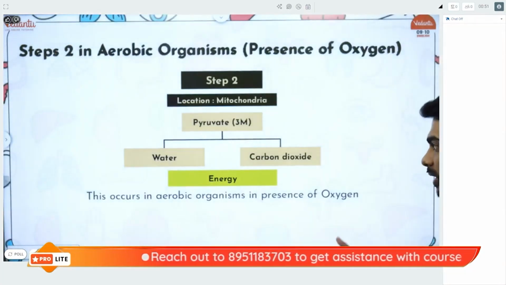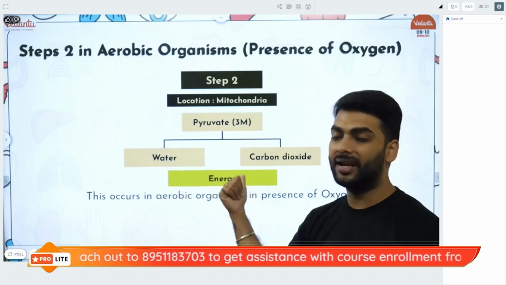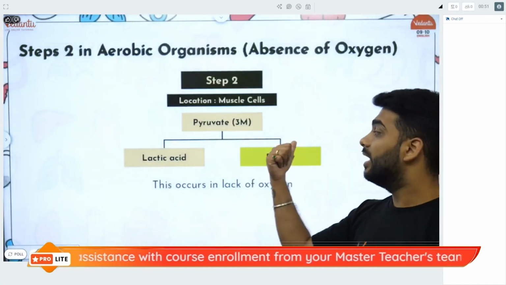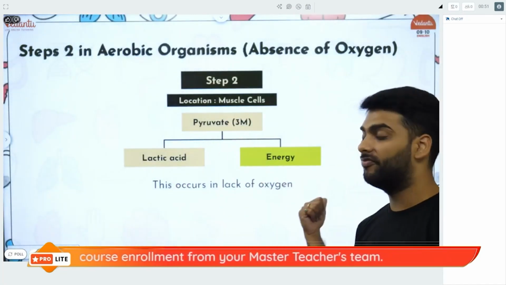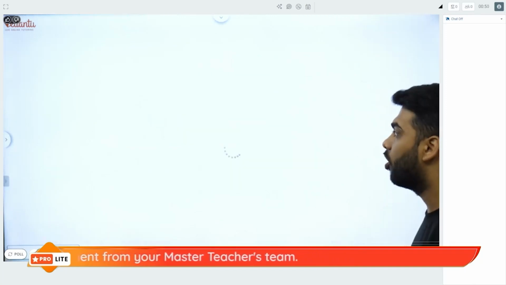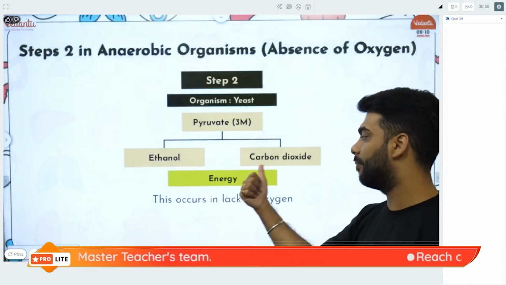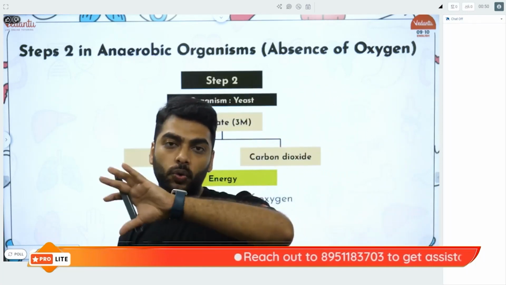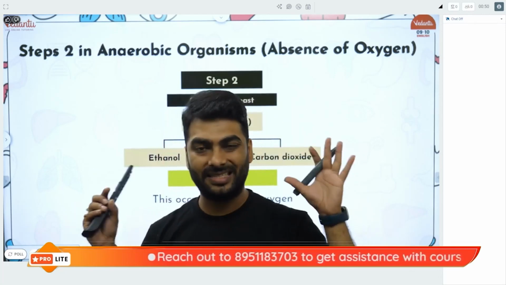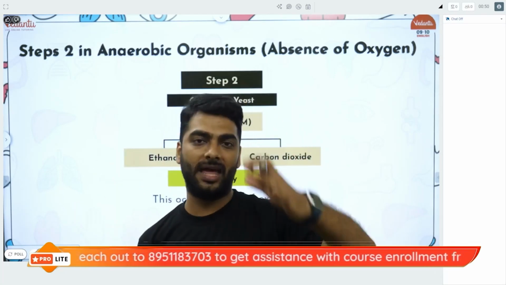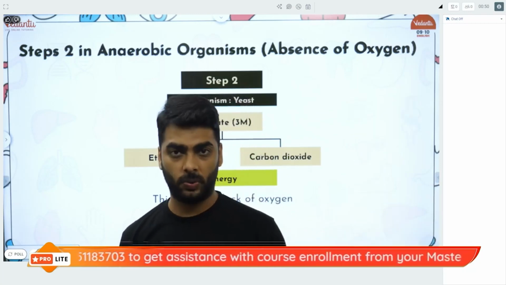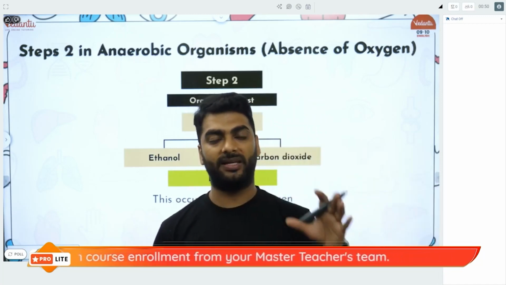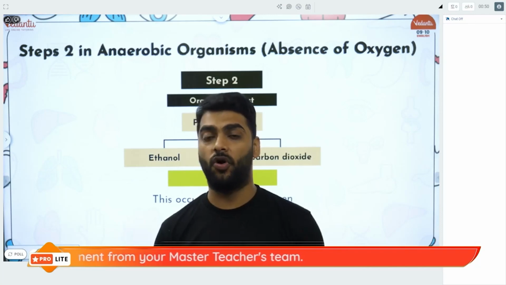Now this pyruvate can either make carbon dioxide, water and energy, which is in case of aerobic respiration. It can make lactic acid and energy in case of muscle cell where there is insufficient oxygen, or the pyruvate can also make alcohol, carbon dioxide and energy where there is no oxygen. So the breaking down of glucose to pyruvate is final. This is compulsory. It is common whether it is aerobic, anaerobic or semi-aerobic. So whether it is aerobic, anaerobic or semi-aerobic, glucose to pyruvate in the cytoplasm is compulsory. That is common for all, right?